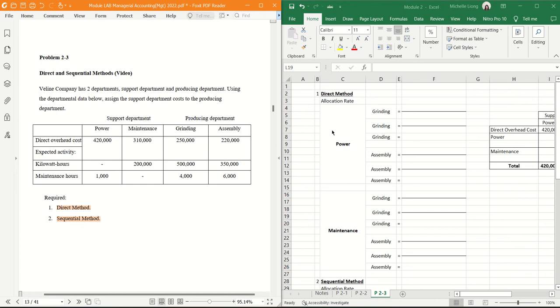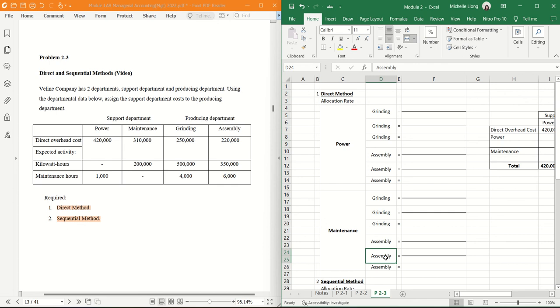And that's why we need to use this. For the first one, we need to allocate first. So we divide it into two, power and maintenance. How much power are we going to allocate to the grinding and the assembly department, and then also the same for maintenance. How much we are going to use in the grinding and assembly part.